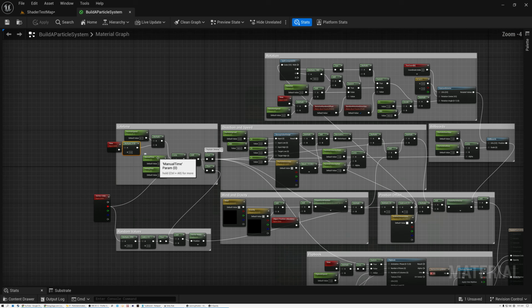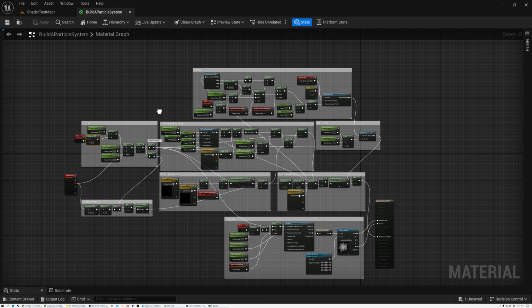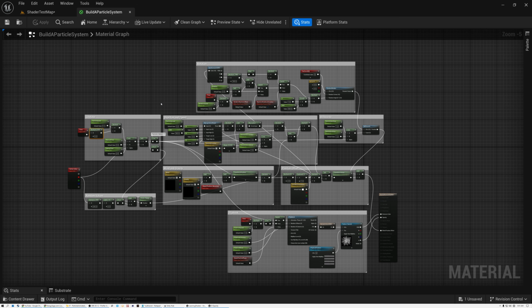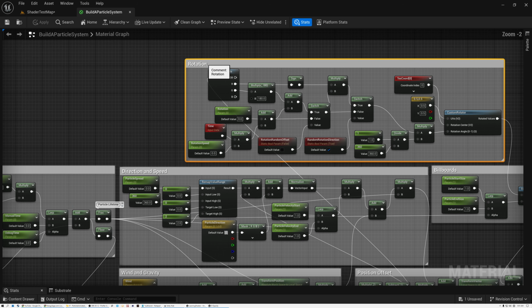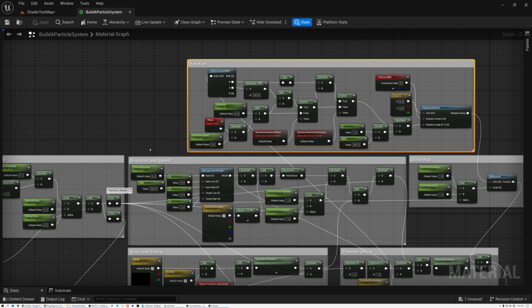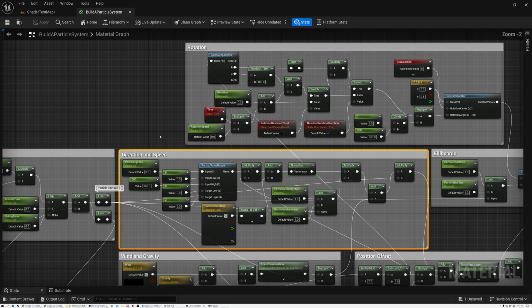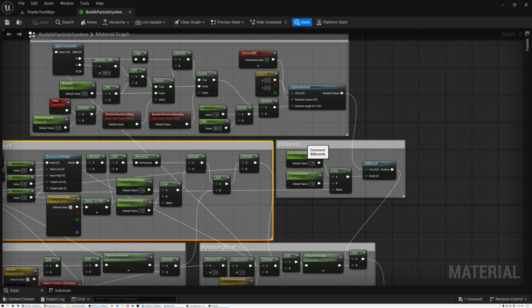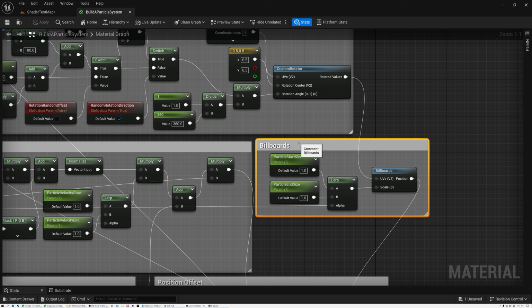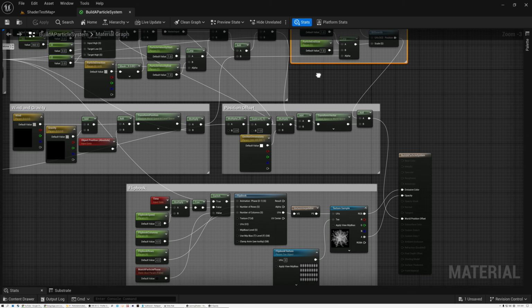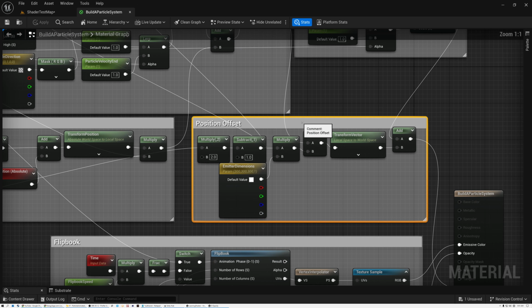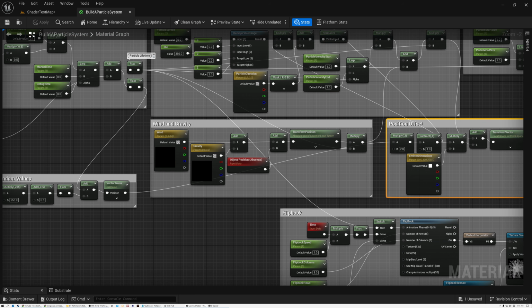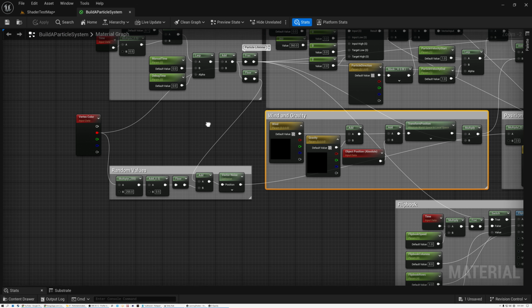And here we are. This is the shader that we've been building for the last month or two, I suppose. And we've got all kinds of controls here for controlling the rotation of the particles, the direction and speed of the particles, making the particles face the camera as billboards, controlling the position and the offset of the particles, adding wind and gravity so they can be acted on by the forces in the world.